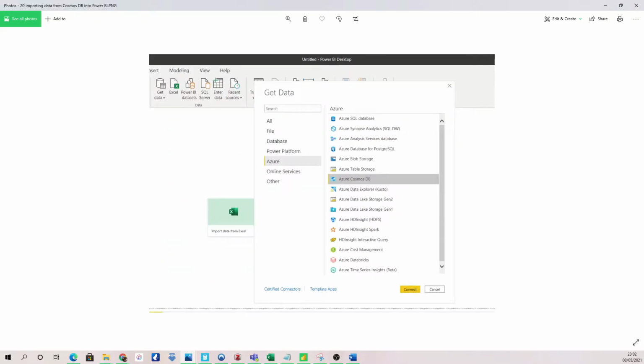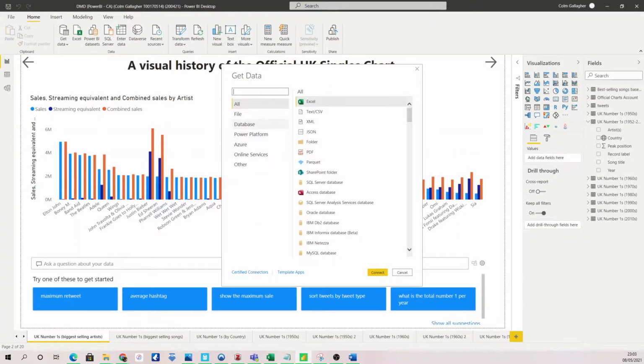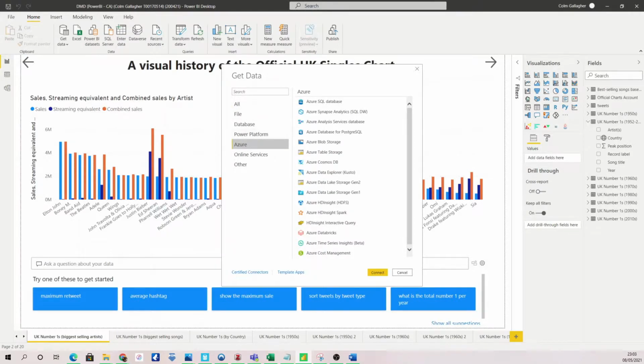This is pulling in the data into Power BI, and it's again very straightforward to do. You just click on Get Data. There you go. So it brings up some of the services that are already native in there, and you just go to Azure Cosmos DB and connect, and it's as simple as that really. Just cancel that for now.